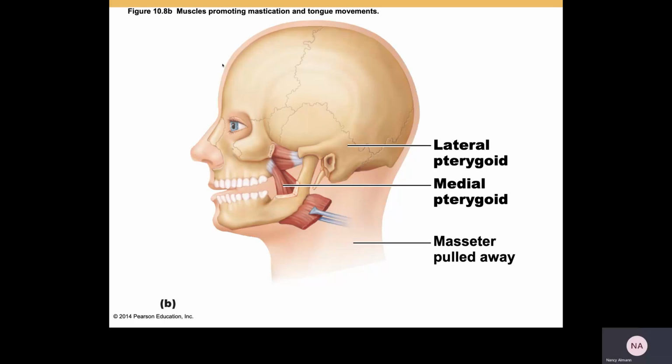When you're working on the pterygoids, you need to use gloves. If you're in somebody else's mouth, you better be double gloved. You use the pinky because these muscles are so innervated and are so tender that if you use any other digit, it's going to be too powerful. So you use your weakest digit, your pinky, and you stick your finger in the back of the mouth and you just do the sweep. I've had it done professionally and it made me cry because my pterygoids are so tight, it can be excruciating. So do not do this at home.